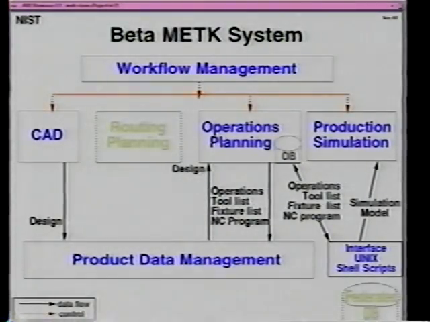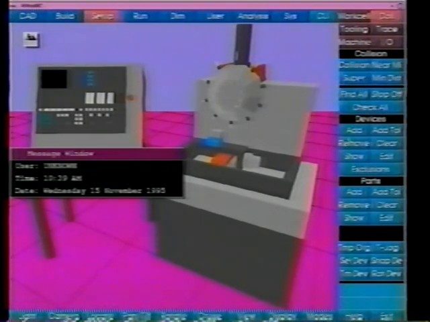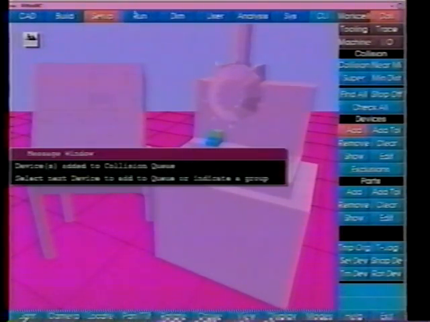When the operations are known, the tool paths are generated and the apt file format of the NC program is produced. Now the operations planning data is generated and ready to be validated in the production simulation application. This is the simulation model that is generated to validate the operations planning data. All of the operations data that was generated is present in the simulation model: the tooling, fixturing, NC program, and part bar stock.